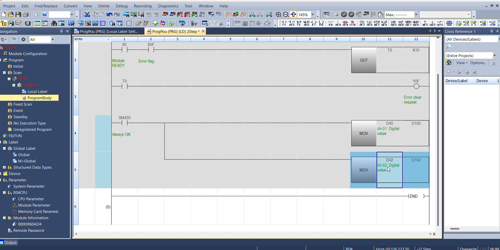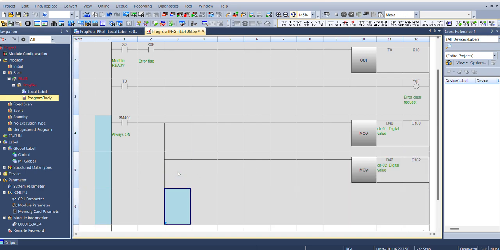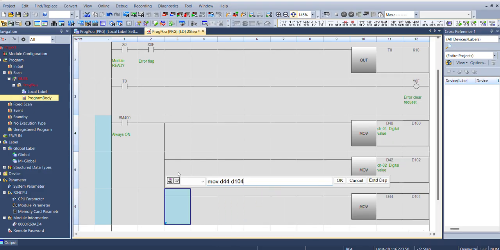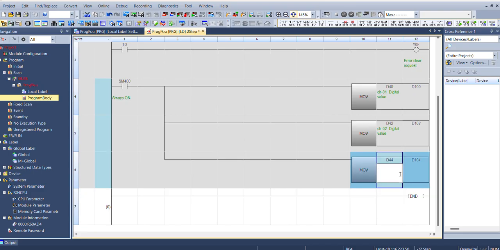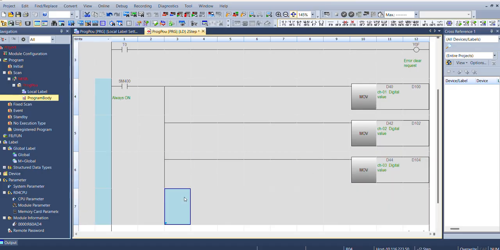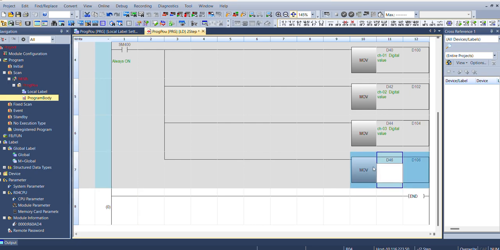This is your second channel's input values. This is your third channel's analog value. And this is your fourth analog channel's values.